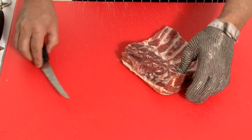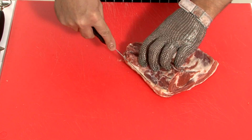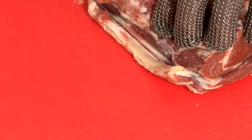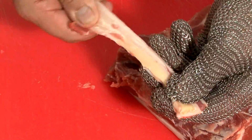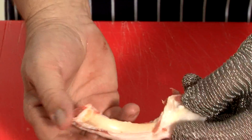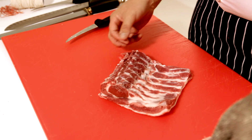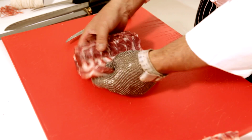There is one other thing we need to remove, and that is this little long, round, yellow gristle. That is elastin. It is pure plate waste, and you can see as it's curling up, it's a stretchy connective tissue that we don't want to leave in this piece of meat. So now we've got our trimmed piece of loin.